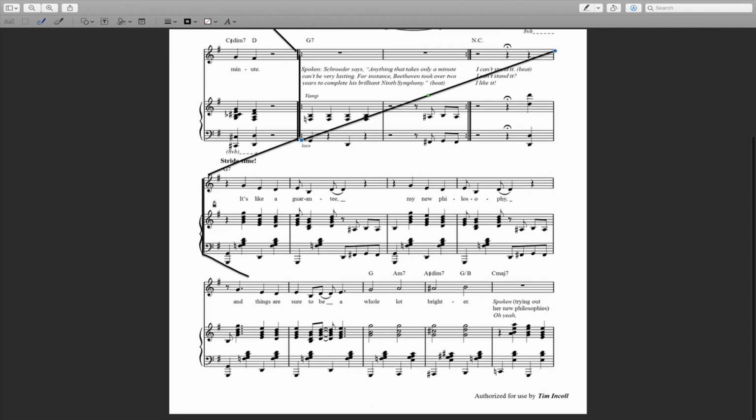My new philosophy, and things are sure to be a whole lot brighter.